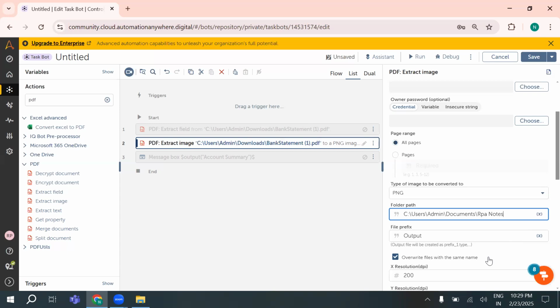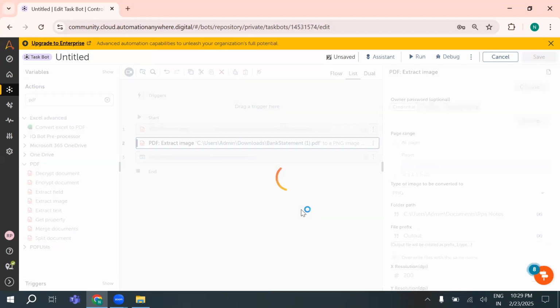Okay, this folder is not available, that's why this exception occurred. So I have removed this output folder and put in just the remaining part. So now we can run our bot.